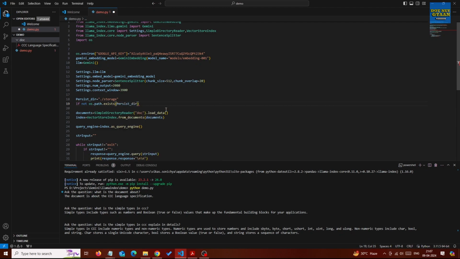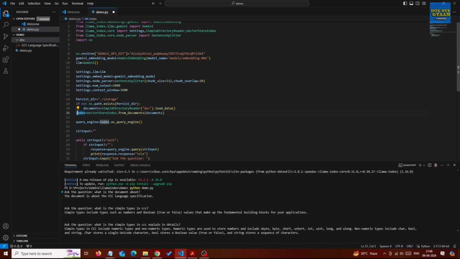So we will use the os.path.exists method to check whether that storage directory exists or not. If it does not exist, then we will embed the document, for which we already have the code. So we will use the same code, and we will also use the same code for the vector store index.